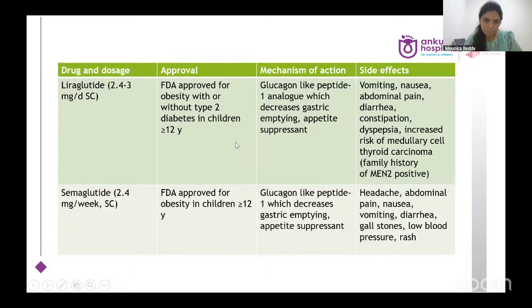So both of them in the studies have reported about 4 to 5% reduction in the BMI. They have been really helpful actually. But then the limiting factor always would be that once the medication is stopped, there is going to be rebound weight gain. So when to stop is not clearly defined, but if the family is well motivated enough and can give these GLP-1 analogs for about 6 months, then they can stop in between and see how it goes.